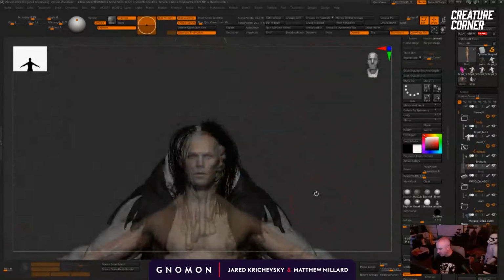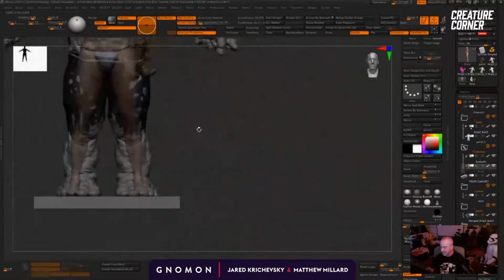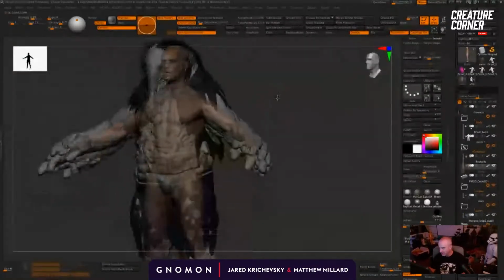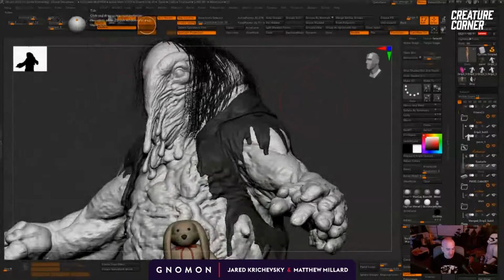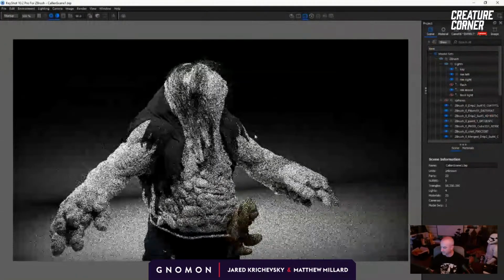So that's it. I built him more with the suit performer in mind, something that maybe someone 6 foot, 6'5" would wear, and then he would look really, really intimidating. So here's what he looks like in render, and that looks pretty cool so far. Let me tweak this real quick.